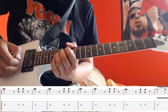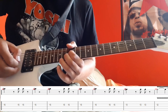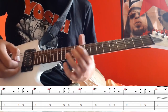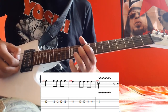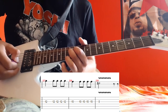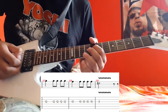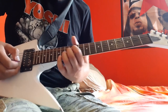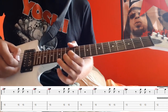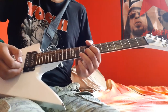And that's the end. So what that is, just 15, and then it's. So what that is, you go to the 13th fret, and then you end it on the 12th fret, and then you'll wait, and then you'll go back to the 12th fret on the G string, and then you do the. So you hit it once and then 4 times, 1, 2, 3, 4, and then you do that again, but then you go to the 10th fret, and then you end it on the 8th fret. So the ending. And that's it. Those are all the leads.